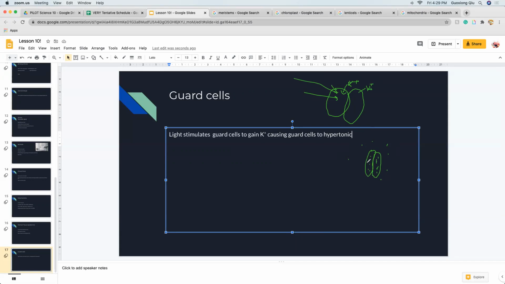Do you recall what happens when something is hypertonic? Here's a hint: the water goes somewhere. Water is important. And a further hint: does water go in or out in a hypertonic situation? You can answer in chat or by unmuting, or just say, I don't know. That's honestly fine.